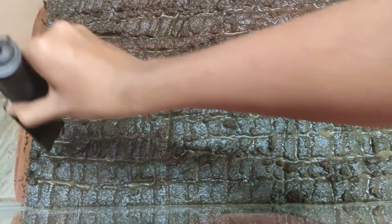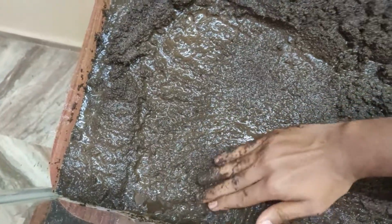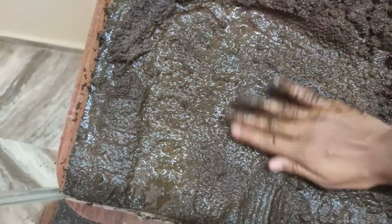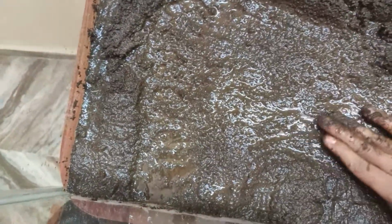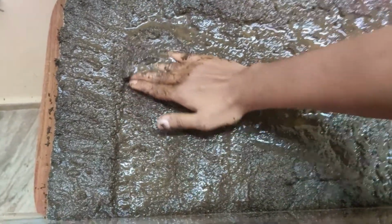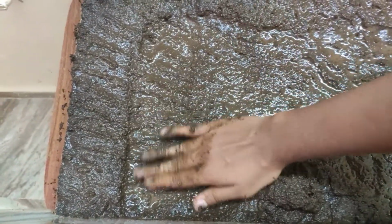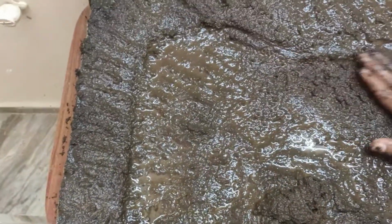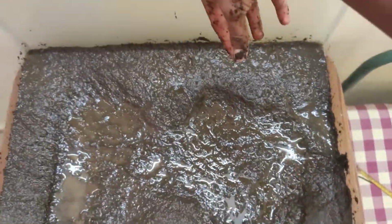Now, having a bit too much water is not a problem. You just need to make sure that all the air pockets are released. Now I'm going for a mangrove setup, which means I'll have plants only at certain spots. So I'll place a thick layer of compost where I want to plant. That means I still have to have a continuous distribution of microfauna in the substrate, and that's the reason I'll have to keep the compost layer continuous rather than as a pile. But this is a super thin layer, you can see it. Now we're done with this.